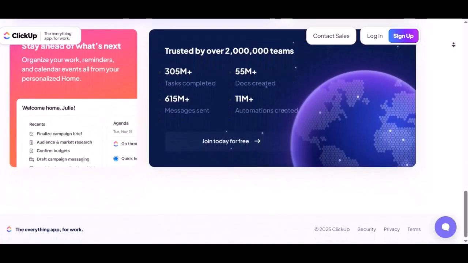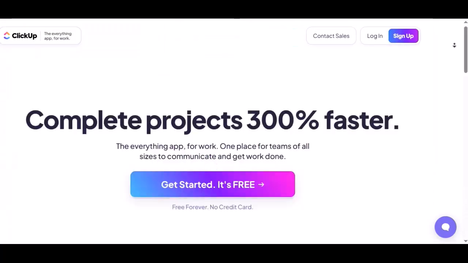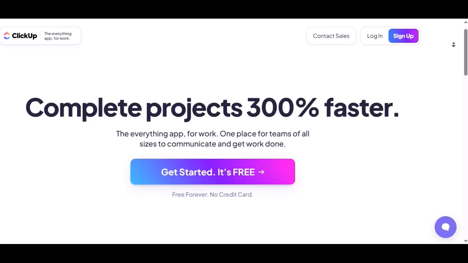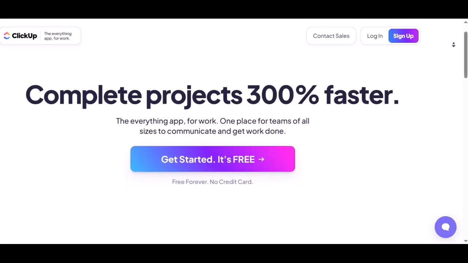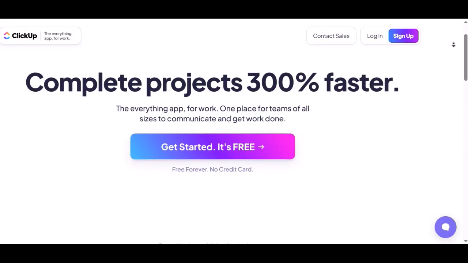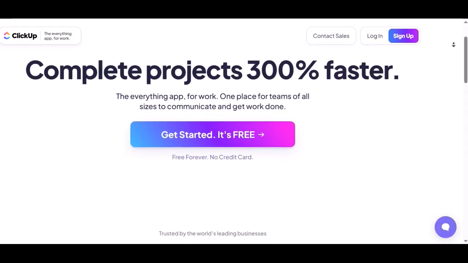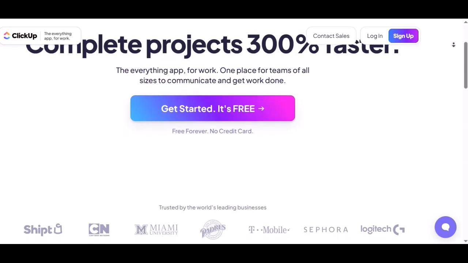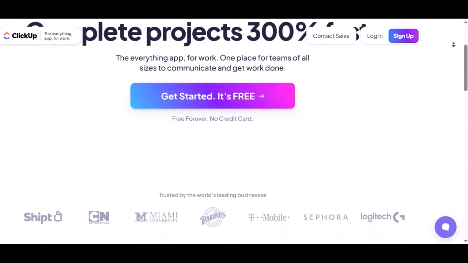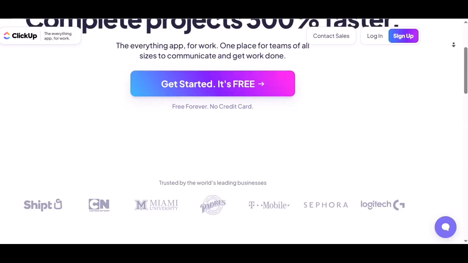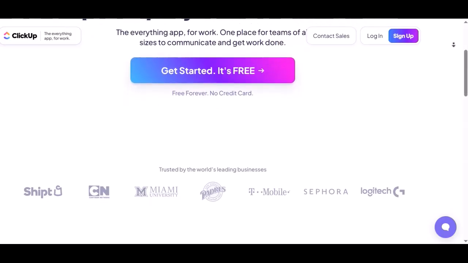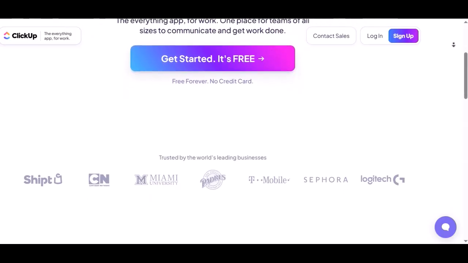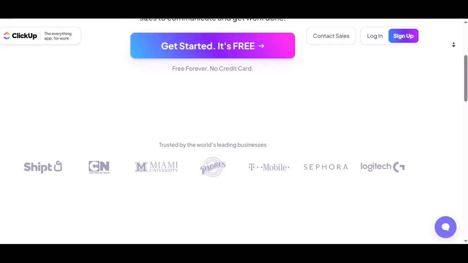This limit can be hit surprisingly quickly in active projects. Once you hit this limit, you won't be able to edit existing custom fields or add new data to them, though existing data will remain visible. Limited spaces. 5 spaces. Spaces are the highest level of organization in ClickUp, below the workspace. The Free Forever Plan limits you to 5 spaces. For larger organizations or those managing many distinct projects, this can be quite restrictive.